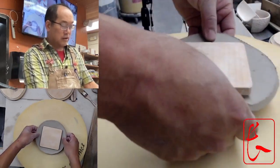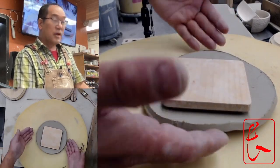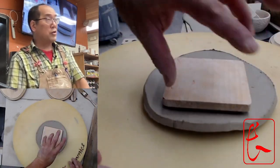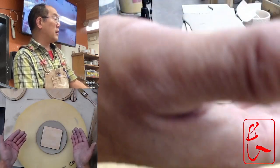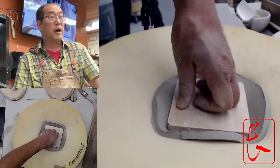So I'm gonna do two things. I'm gonna push this piece all the way down till it bottoms out against the table. The foam, right, is gonna push back and raise these edges up a bunch. And then I'm actually gonna roll this around. The foam actually is able to push the clay back up even further. That makes sense, so watch. Push down and you see that it's popping higher.